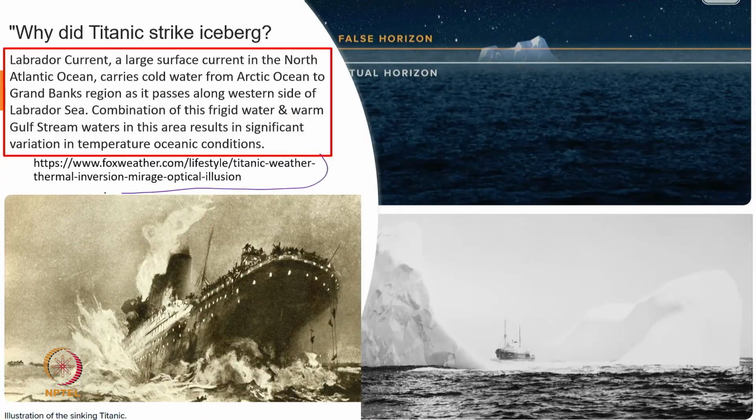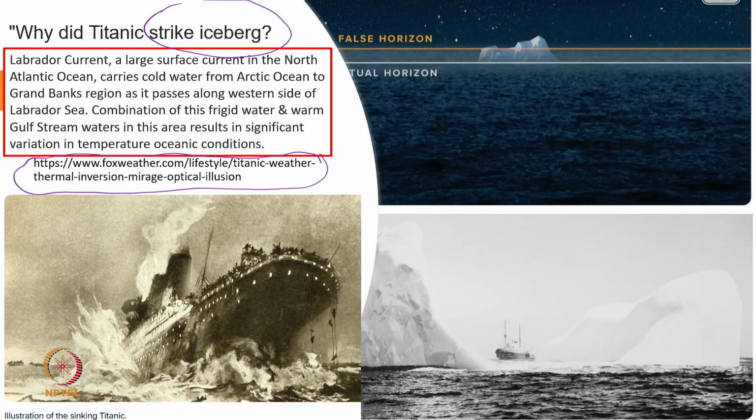Now, there is another website which I found in this case. This is the Fox Weather website. They have given a complete impact, or shown how things really happened. So this is why did Titanic strike the iceberg? From a researcher or designer point of view, it was never thought that there is a big iceberg, that people will not be able to see it, and that there will be a strike against it. There is a huge mass, and it's something like wrestling between two units. It is not possible to think of this from a designer point of view.